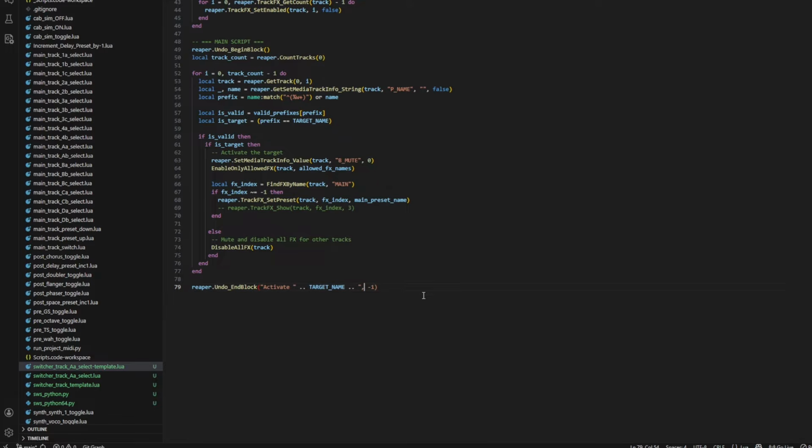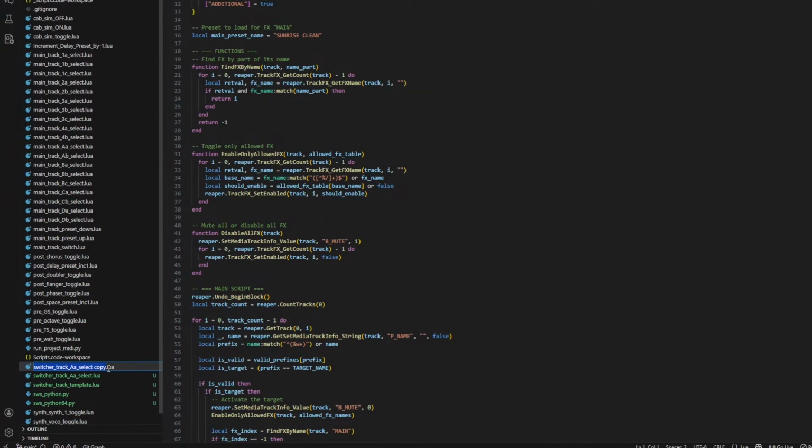A short, clean Lua script that manages your Reaper session dynamically. You can easily adapt it by changing the prefix, adding more effects names, or loading different presets. It's a great way to automate the setup switching in live or studio projects. So having all this, we need to create 4 separate instances of the script that will slightly differ from each other. We are going to just quickly change the variables in order to have different scenarios.